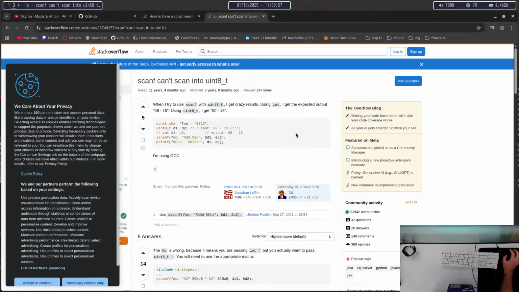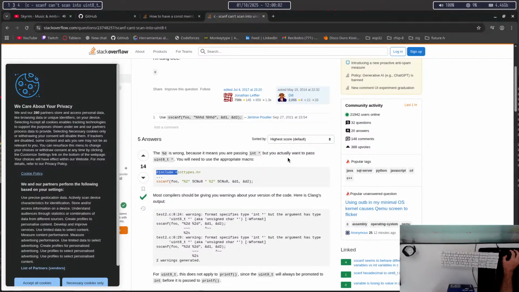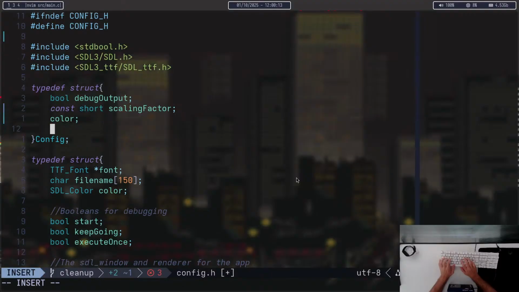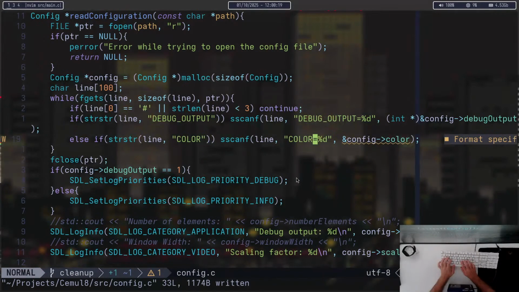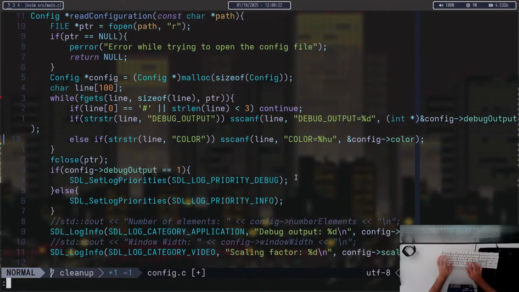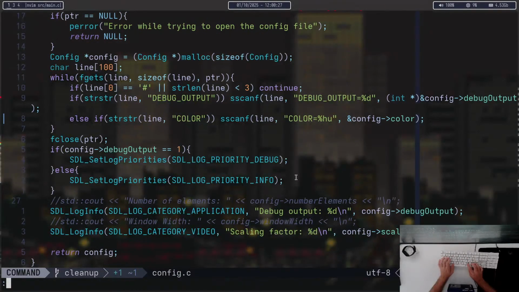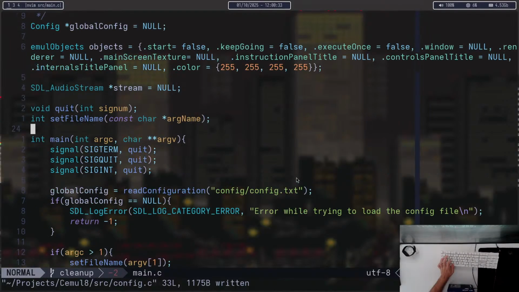Okay, but is this going to be... because it means you're passing an int. If you actually want to pass an int, you will need to use the appropriate macro. Fuck me, man. I'm just gonna keep it. And yeah, I'm just gonna go back to being a short. Boom, there we go. Okay, so now I should do some sort of stuff. I mean, it's true. I do have Imul objects, so I guess I could change that in there.